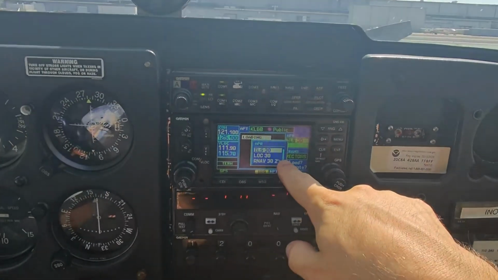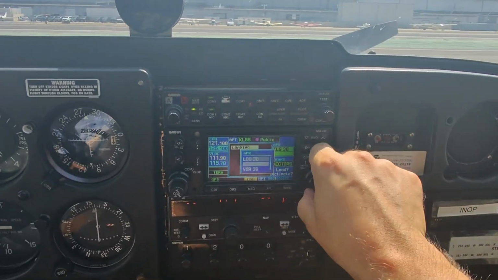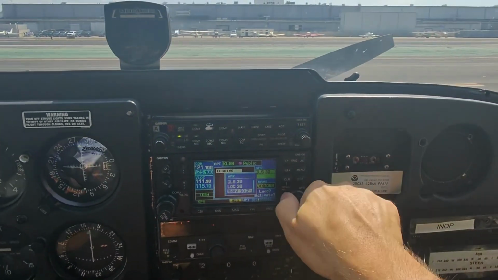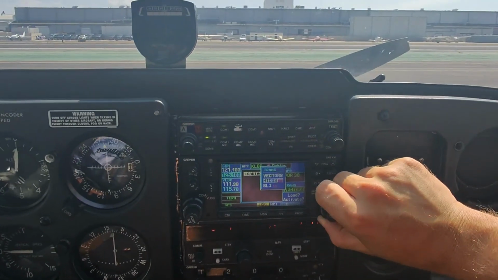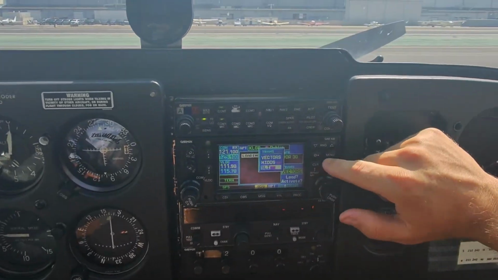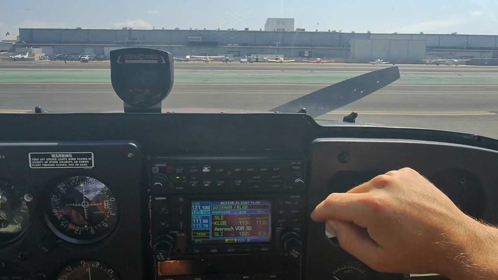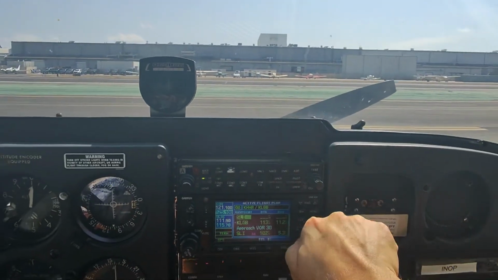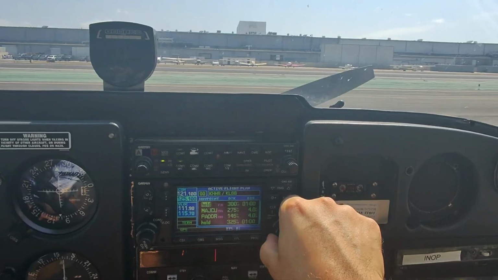Some of them might be hidden. You can see you have to scroll all the way down to reveal the VOR30 for Long Beach. So let's say we want to do that one, the VOR30. We click enter. Then we click any initial approach fix that it looks like we're going to be coming from that area. So Seal Beach, load, enter, enter, enter. Cool, get it in there. And then you can see approach VOR, double check that all of our points have loaded in. And it looks correct to me.